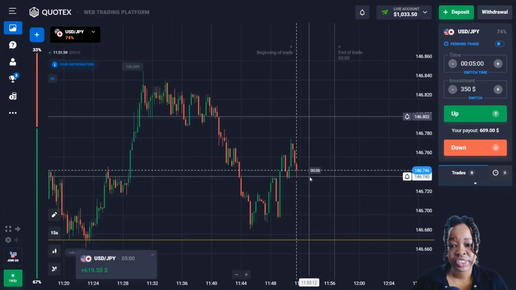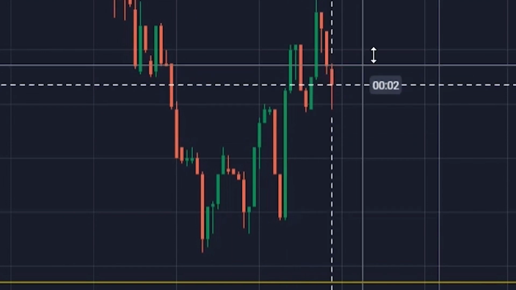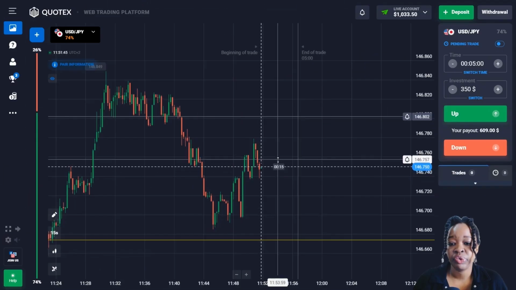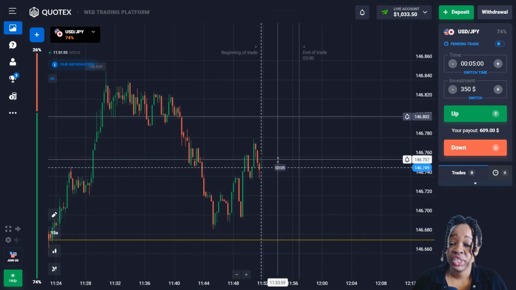This is quite good, friends. As you can see, the price really turned around and continued to move up, and here I got a very good profit. You can see there was a reaction from the support level, and also you can see that the price pushed from this level and moved up, and as you can see, 5 minutes was quite enough for this trade. Everything is going well.